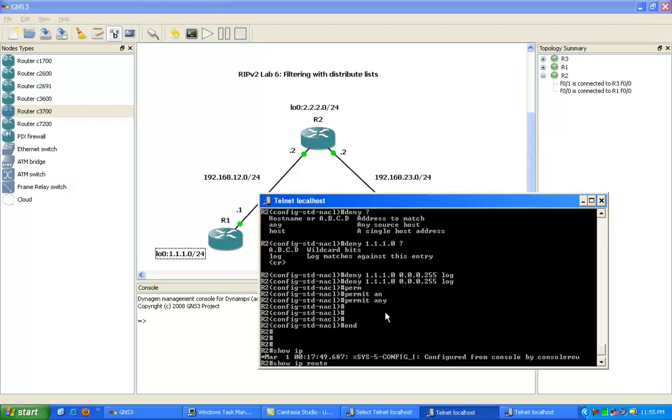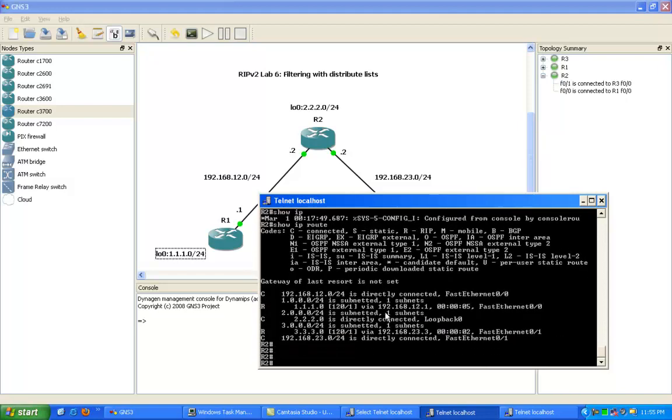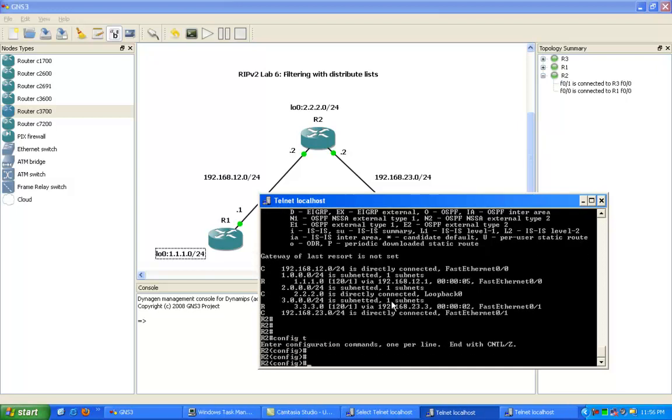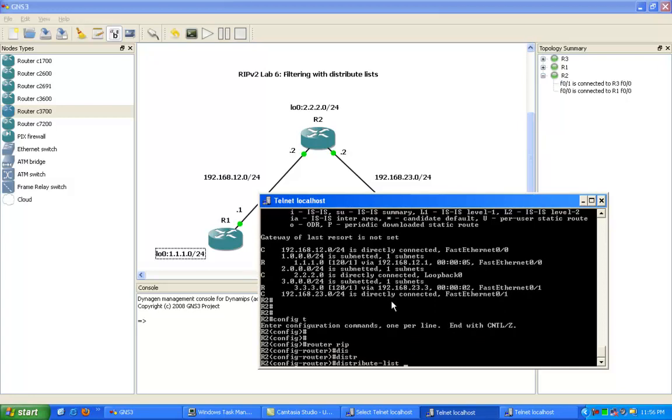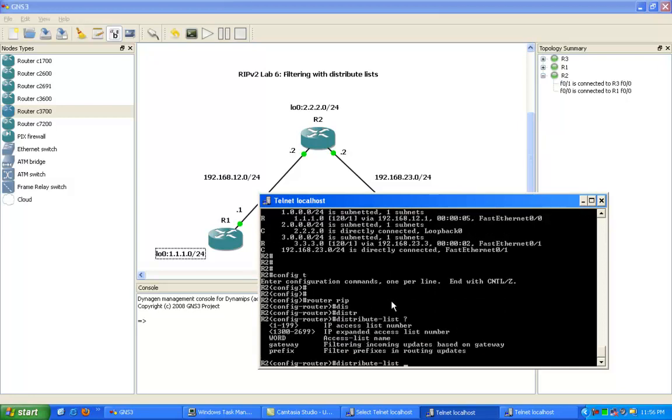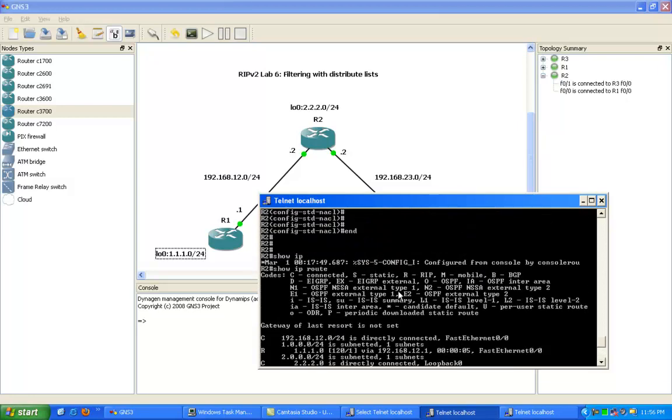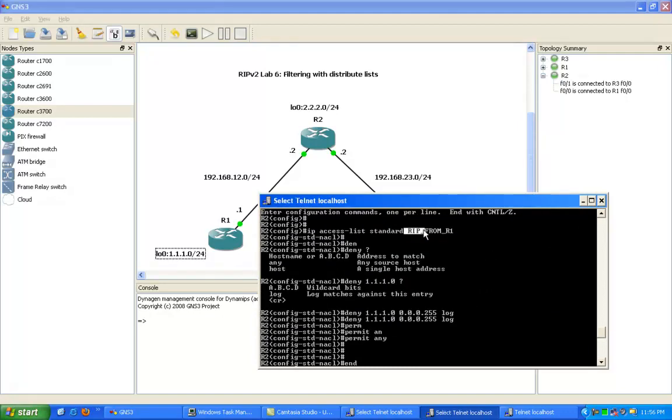Now if I do a show IP route on R2, you can see that I'm learning of the RIP route from R1. So now, if I go under the RIP routing process, router RIP, then I do the distribute list command, and then the word, which is what we created here.